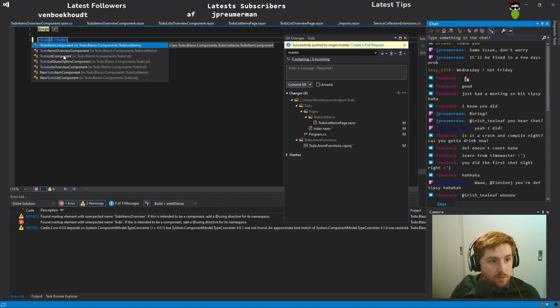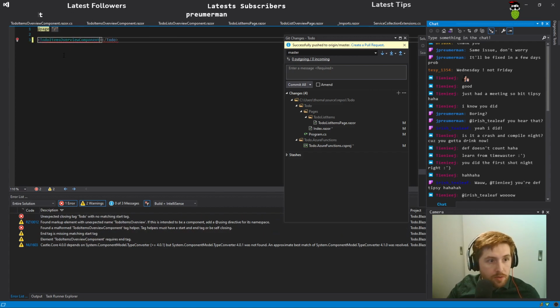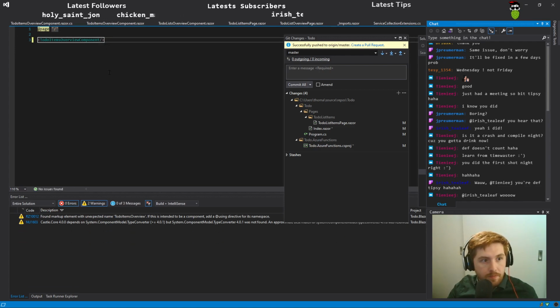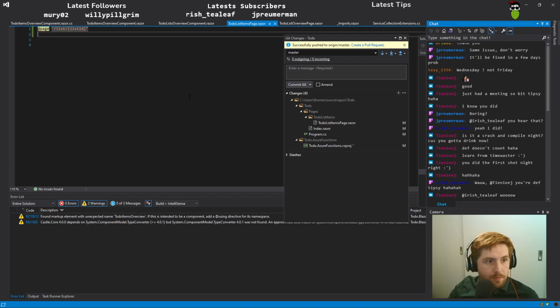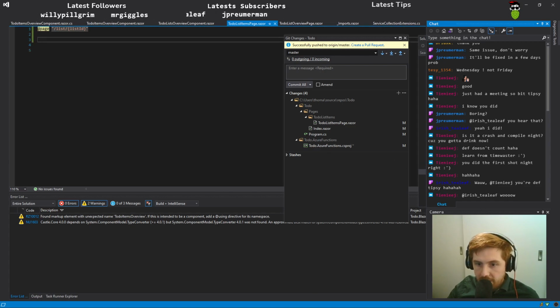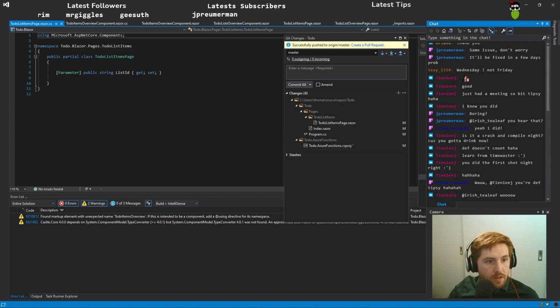To-do items overview component. Let's make it self-closing. Okay, now that works. Did we never add the parameter? Oh, yeah, we did.